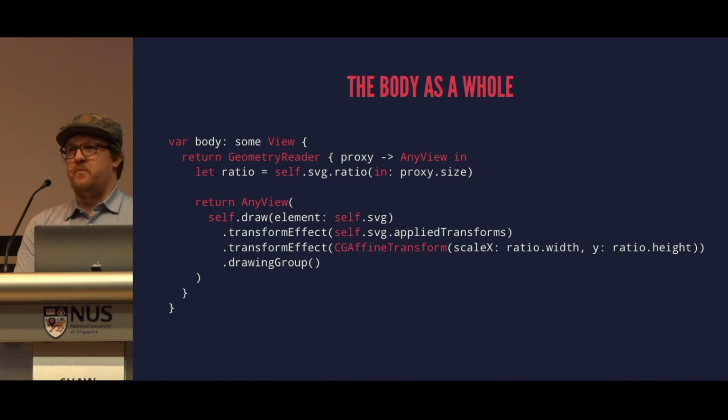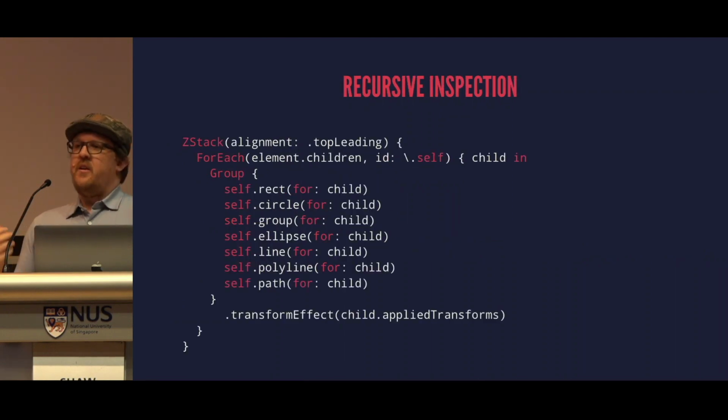You don't need to do binary trees, balanced trees, all of that. It's not worth it. So the previous slide had a draw command on it. This is part of that draw command where we are doing a Z stack because we want arbitrary placement, and then we are looking at all of the children in an element.